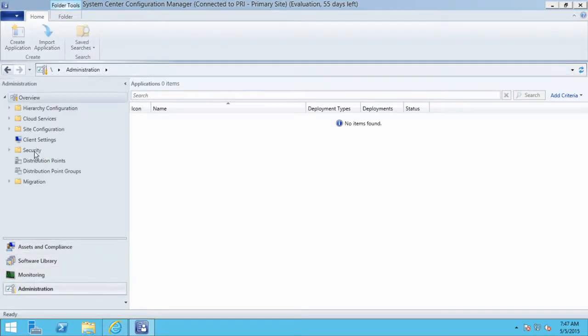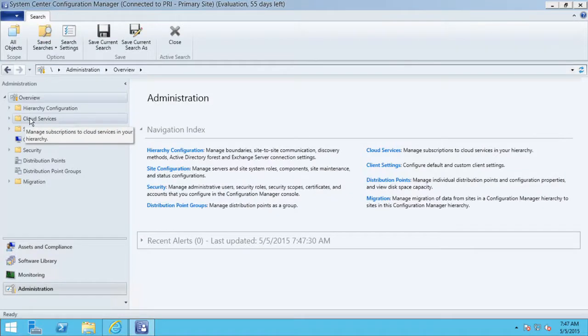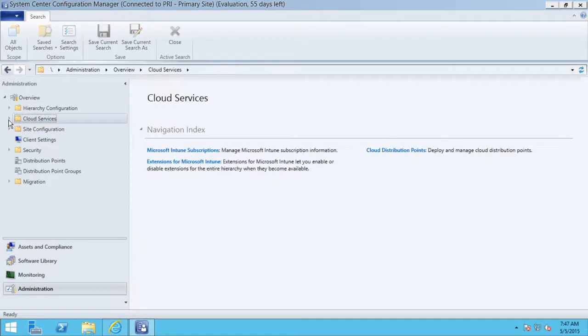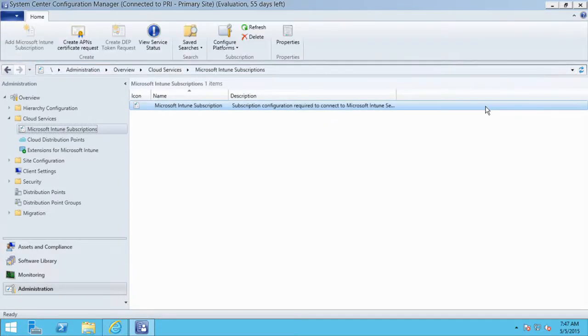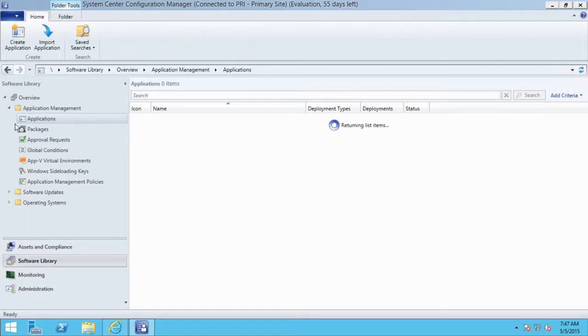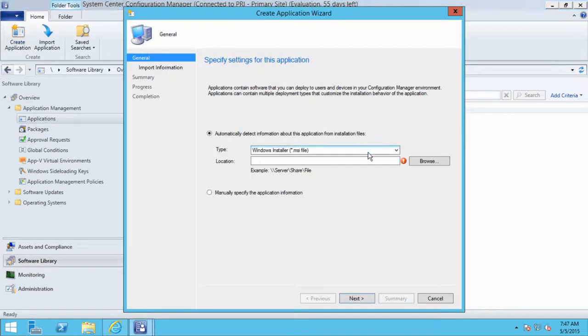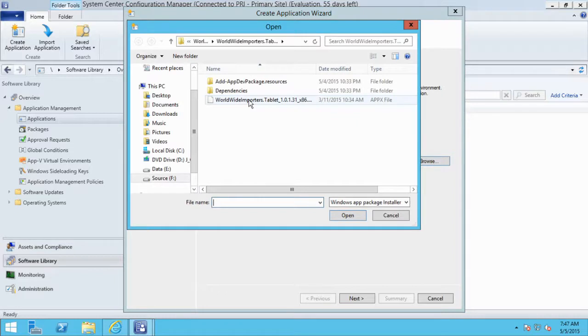If I look under administration on this device, I have cloud services, and I have tied an Intune subscription into my Config Manager environment, which enables me to create an application where I can point to maybe a line of business app that I've created inside of my organization.